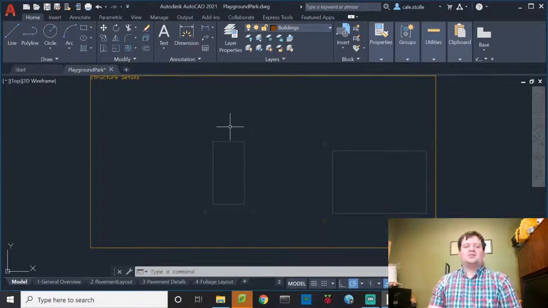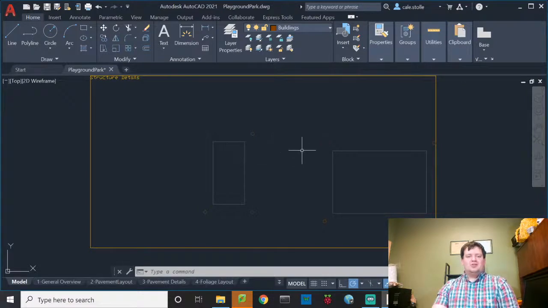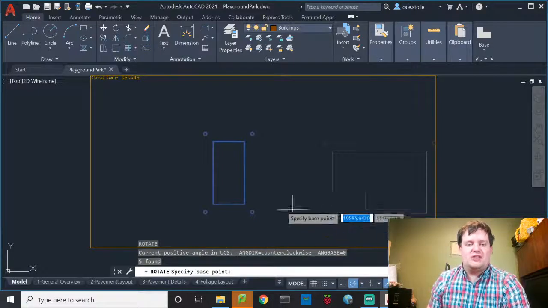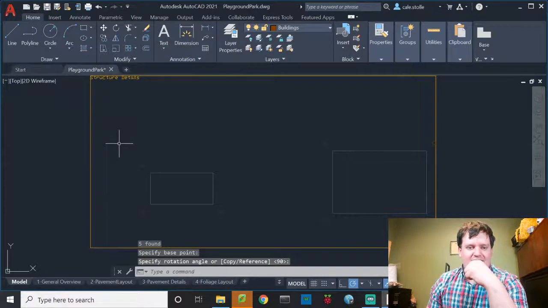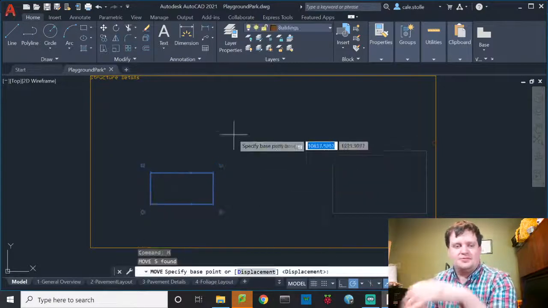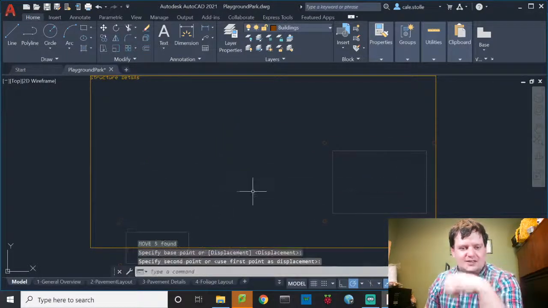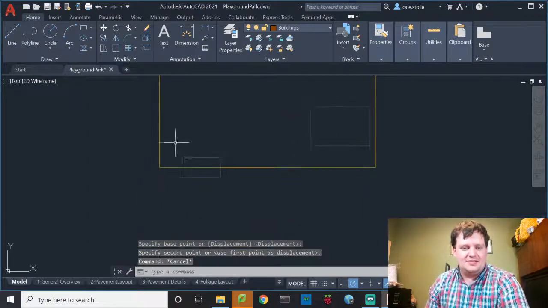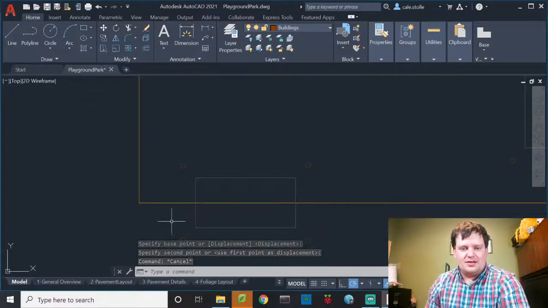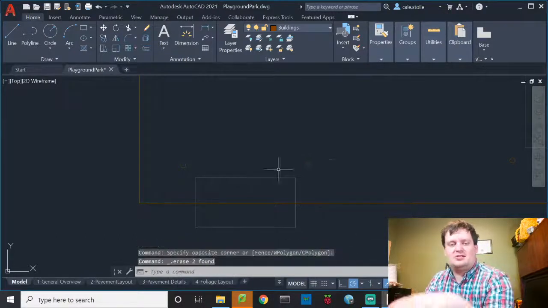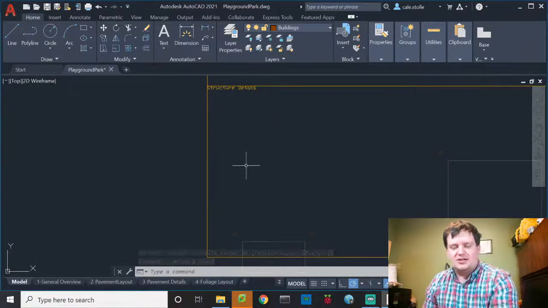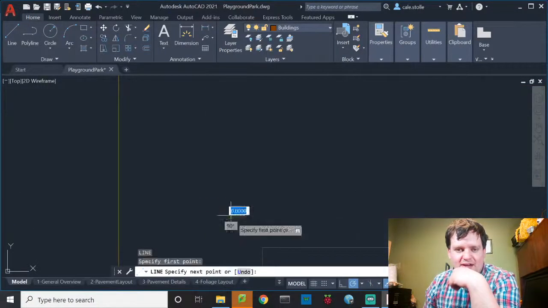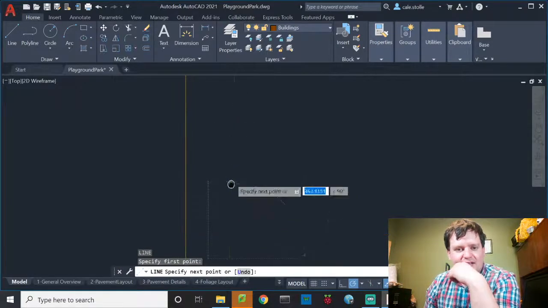Now, in my structure details, I don't actually want to have this present. I'm just going to take this and use it to generate one of the structure details. So I'll start by rotating this over again. I'm just going to move this down a little bit, like that. You'll notice this goes off the edge because I'm planning on deleting this later. I only have so much space. I'm going to start with a line, just going straight up here like this.